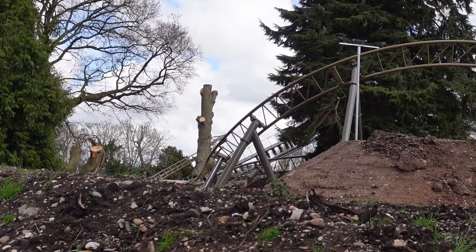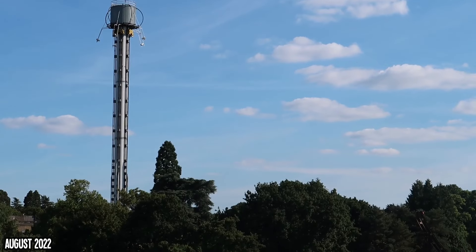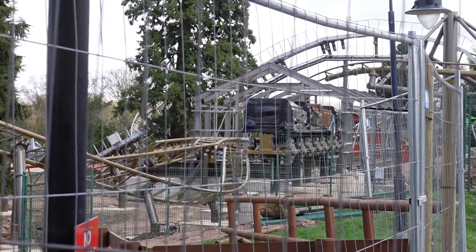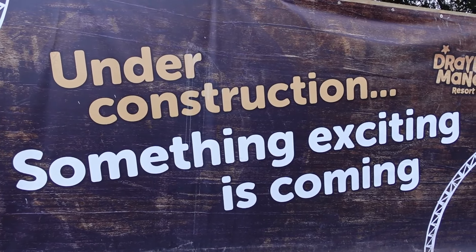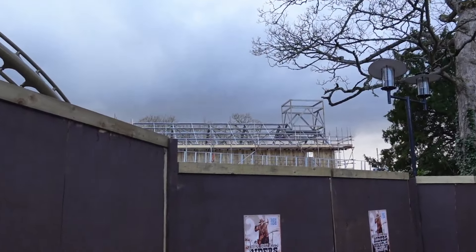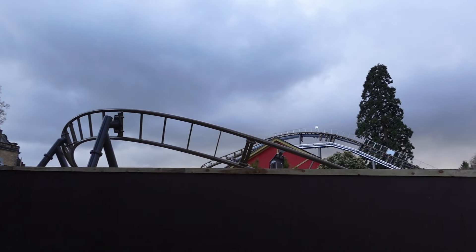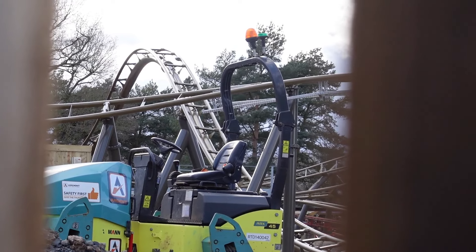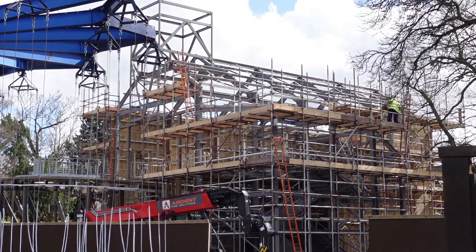Here is how the new coaster coming to Drayton Manor is looking currently. It's situated where the former Apocalypse ride used to be — a super scary drop tower. I only ever braved it once during its final months just so I could say I did it, and honestly it was terrifying. In its place is this brand new coaster for 2024. At the time of recording there's no news on the name, but expect a western theme name to fit in with Frontier Falls. It has a lot of twists and turns, looks like a very fun family thrill coaster, and notably it will be a lift-and-launch coaster — quite rare in the UK. I think the only other coaster of this type is 13 at Alton Towers.